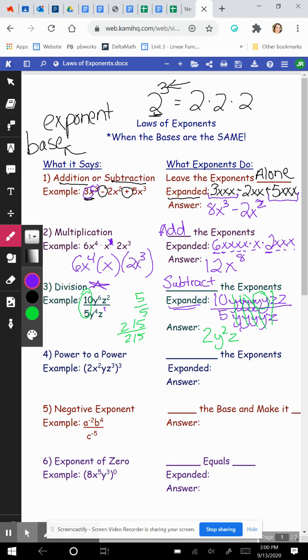Either way is fine. All right, power to a power is kind of like when you have an exponent to an exponent. So exponents are also called powers, and sometimes we also call them degrees. All of these terms, exponent, power, degrees, mean the little number that's on top of the base. So if I have a power to a power, I highly recommend you make sure you put a 1 next to any base that does not have an exponent there, and then we are going to multiply my exponents.